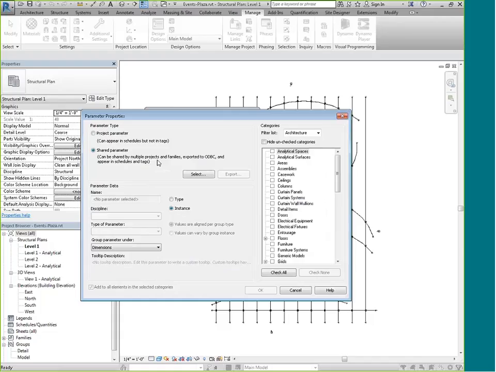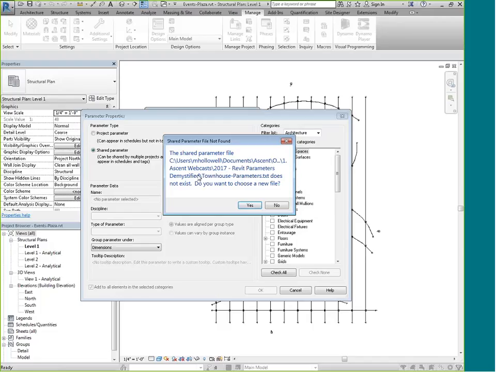Another thing that's important in this case is we're going to assign it to our category. It's not already assigned. If we had gone through a schedule and it was a column schedule, it would already have known that we're going to put it in a column, and we wouldn't have had this option. So first of all, I'm going to come here and select the shared parameters.